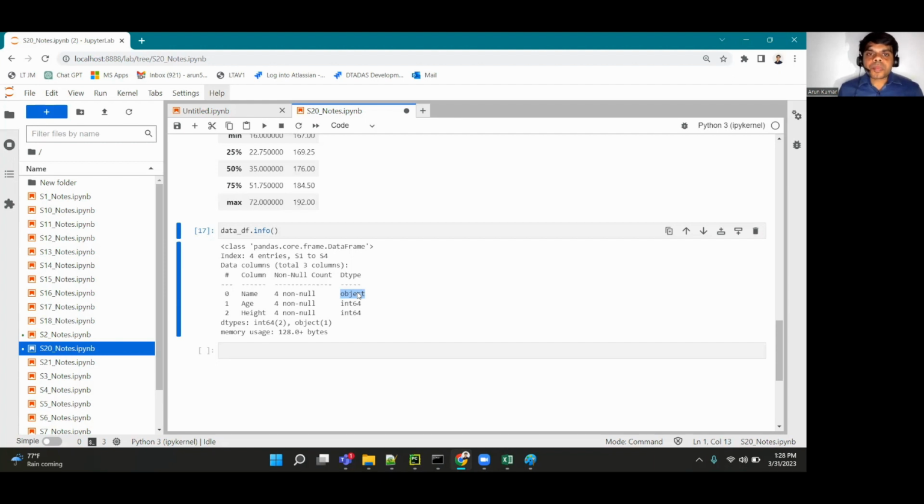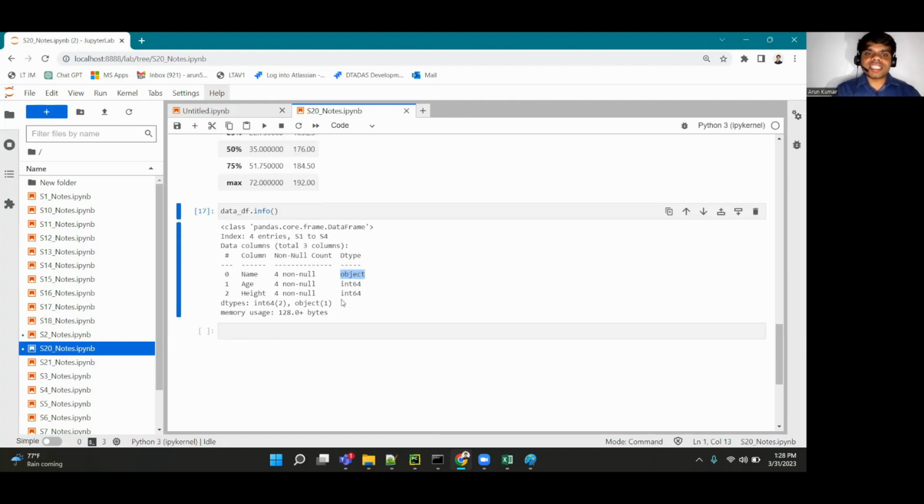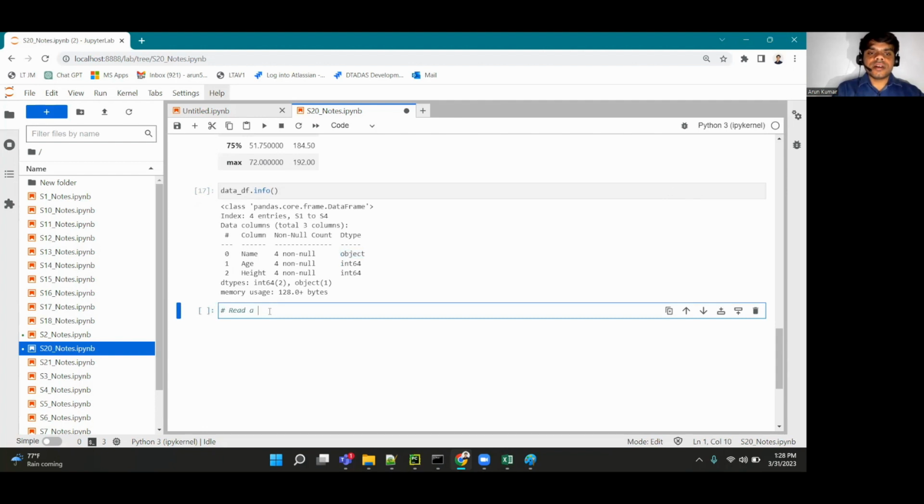But if you have to create a data frame, it's not always that you will already have the data with you that you can convert. Sometimes you might be getting the data from the server, from an Excel file, from a CSV file or text file, right? So before you do data analytics on any data, you might want to acquire the data. One of the ways to acquire data in Pandas is to read a file, like Excel or CSV. Let's understand how we can do that, okay?